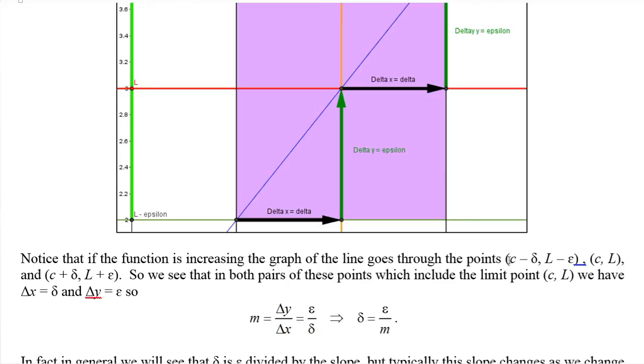Now if we take the first two and do the slope, what we're doing is we're taking delta x is this distance here, dividing it into delta y here. So you take delta y, which is that distance epsilon. And this is delta x, which is delta, lowercase delta. So the slope then is epsilon over delta.